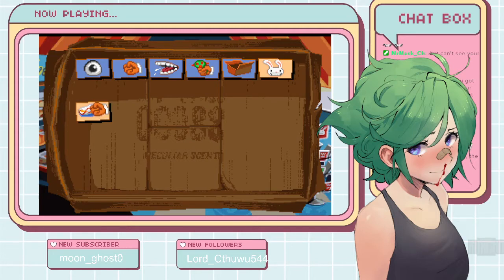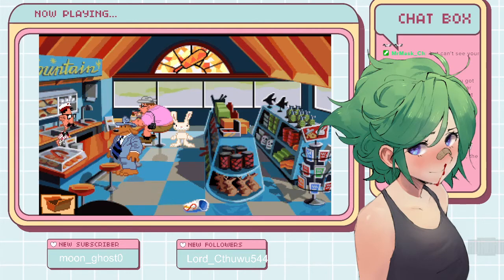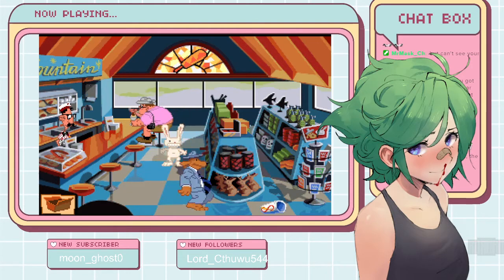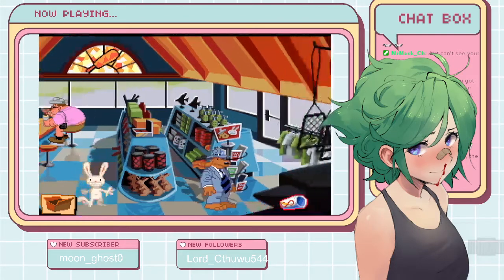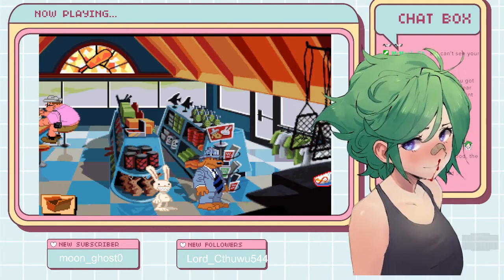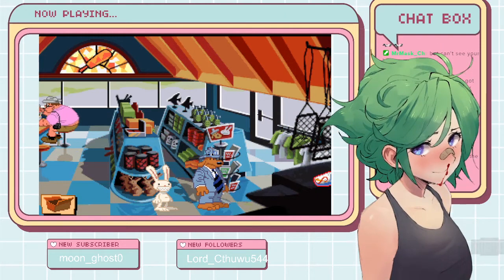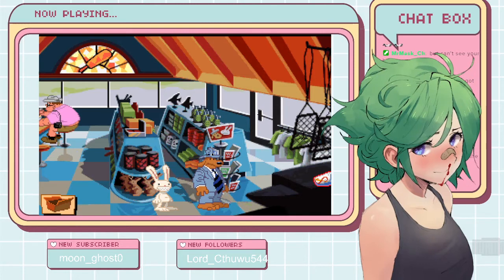Let's see, can I... I can't talk to that. Okay, let's give him the cup. I don't think he'd want that. Well, okay. I could talk like this if I need to. I forgot that there is a way to do that.